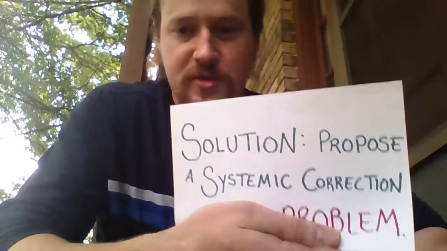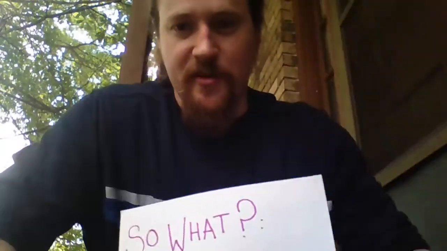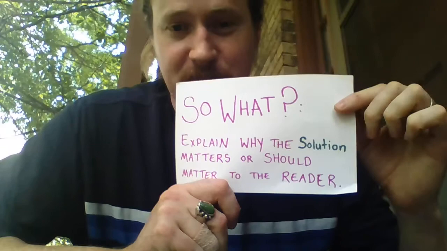And then the last one, I got to identify the current social issue, problem, solution to the problem. And then the last one is the so what factor. Okay, now this one is usually the most confusing. What is the so what factor? The so what factor is why we should care about something.